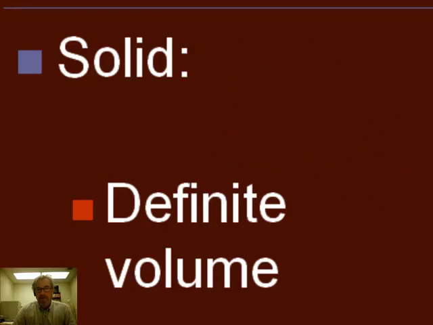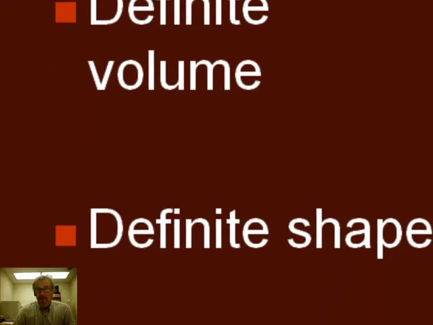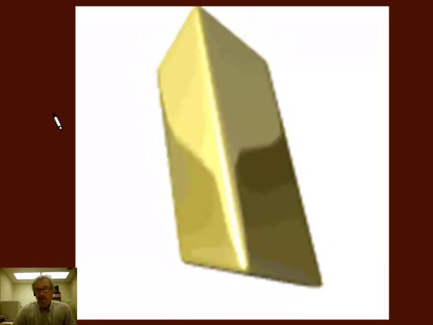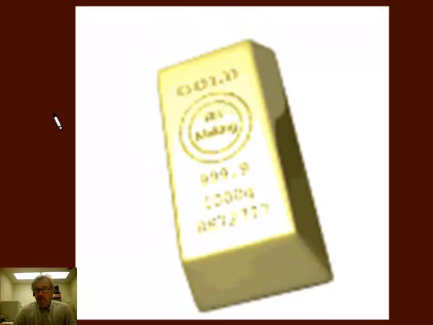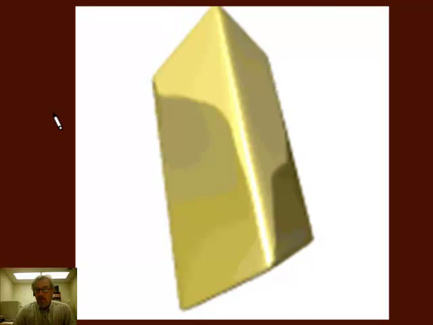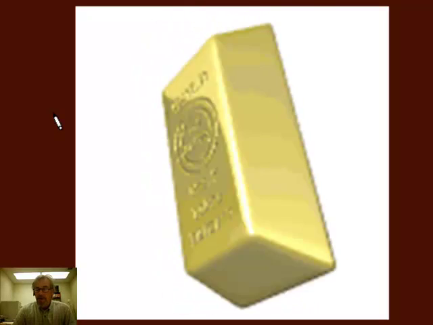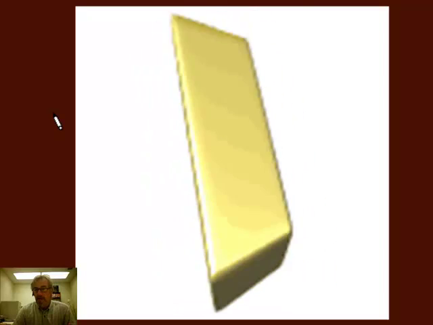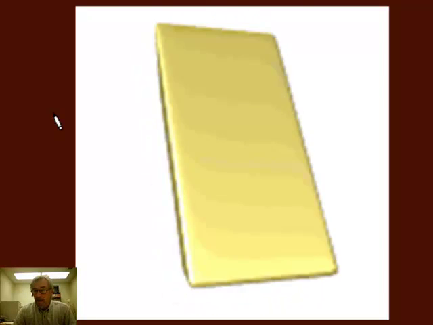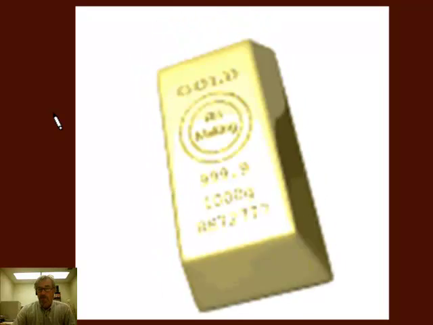The first physical state we'll look at is solids. Things that are solids have a definite volume and they have a definite shape, like this bar of gold. This gold will always take up the same amount of space, and it will always have exactly the same sort of three-dimensional trapezoidal shape that you see here. And it wouldn't matter what container I put it in. I could put it in a bucket, I could put it in a beaker, I could set it on the floor, and it would always have the same volume and the same shape.